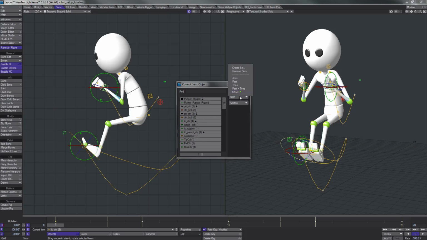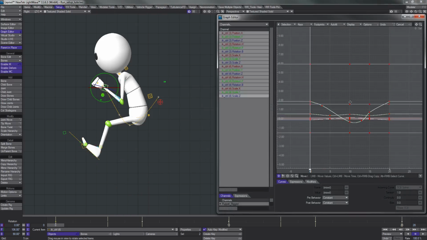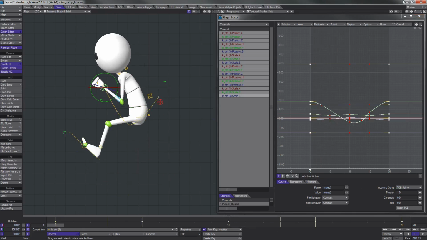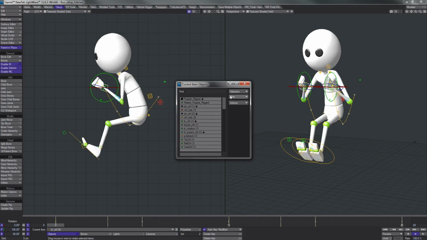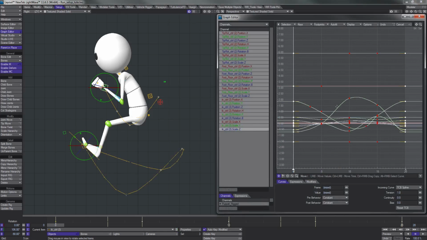Now before we do that, I'm going to grab those arms and go into the graph editor and just clean them up a little bit. Now we'll grab our offset. Go to the graph editor, select them all.